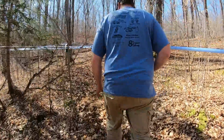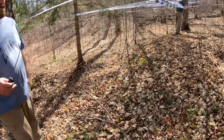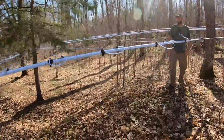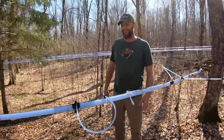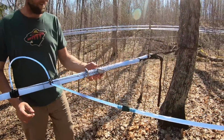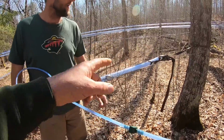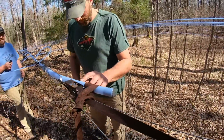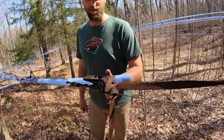So did you take all the hose down over here? Nope, just leave it up. They say this will last anywhere from 10 to 15 years. No kidding. Wow. I suppose in the old days you'd worry about a little leak like this, but now it's no big deal. We were just in here trying to fix them. They make a little sleeve that goes over this. So you just got a cap on the end, a plug? Cap on the end, and you can see it was flowing back. There must be a little hole here. I just adjusted it so it can't go backwards. Yeah, I see a little bit of water down there. On them good days, it flows uphill.